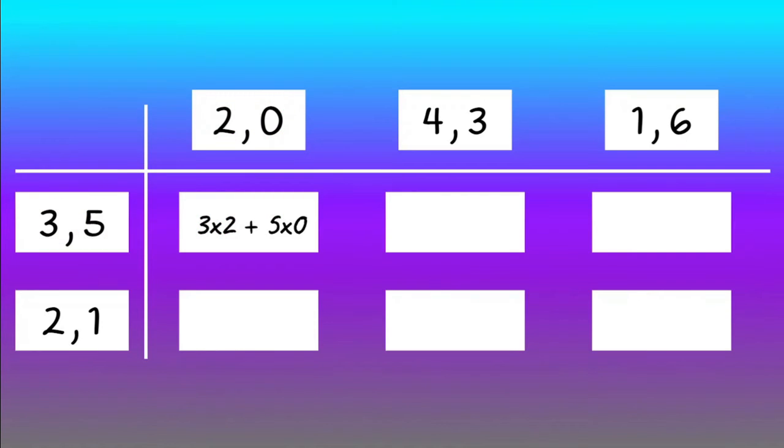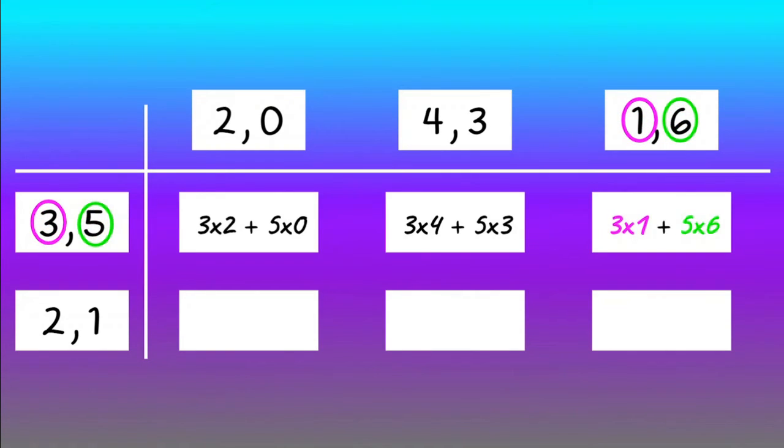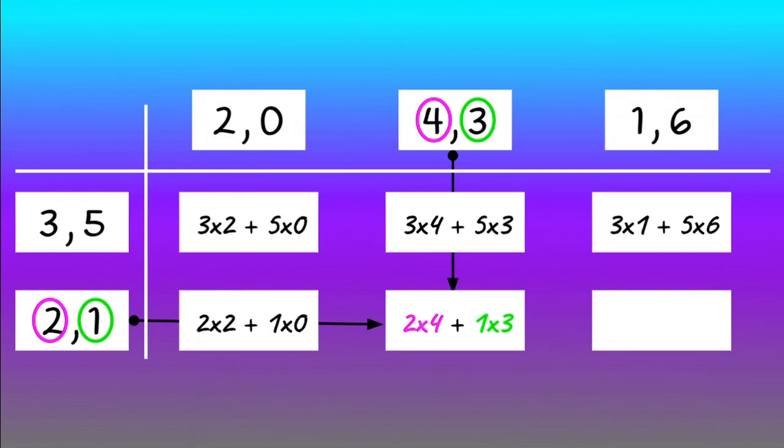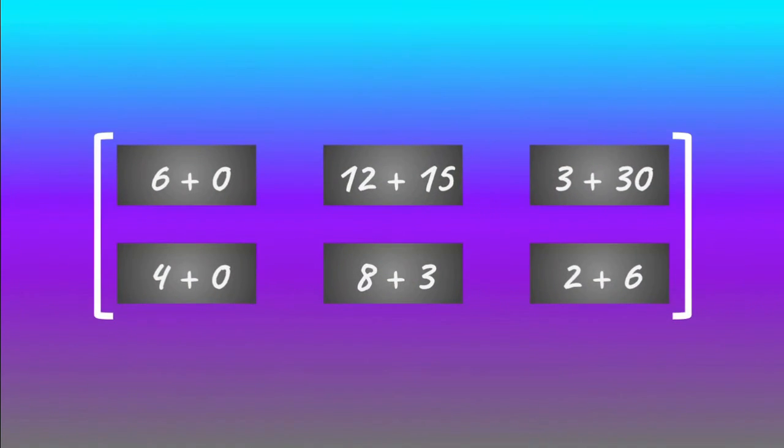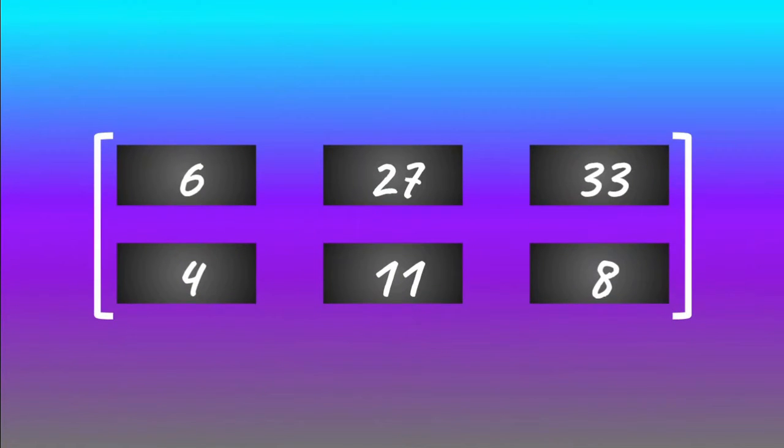For the next one, these two coordinates intersect here. So we take their first values 3 and 4 and multiply them. Then we also multiply their second values 5 and 3. Then we add them to place here. For the next one, these two coordinates also intersect here. So we multiply their first values, multiply their second values, add them and place here. We follow this same process for the other 3 missing parts to arrive at this. Following the rule of BODMAS, we multiply where necessary, then we add them up to give that our final answer.